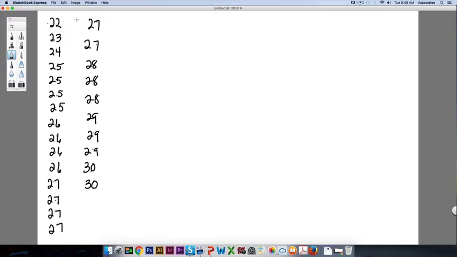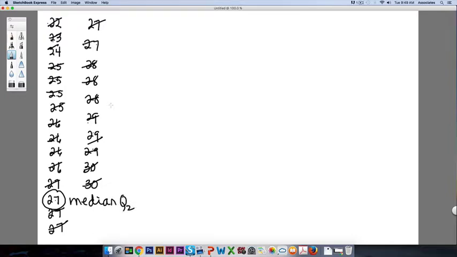So what I need to do is find the medians. I'm going to take one off the beginning and one off the end, beginning and end, and so forth. One from the beginning, one from the end. 26 and 27. Now 26 and 27, 27 and 27. That's the median, which is Q sub 2.